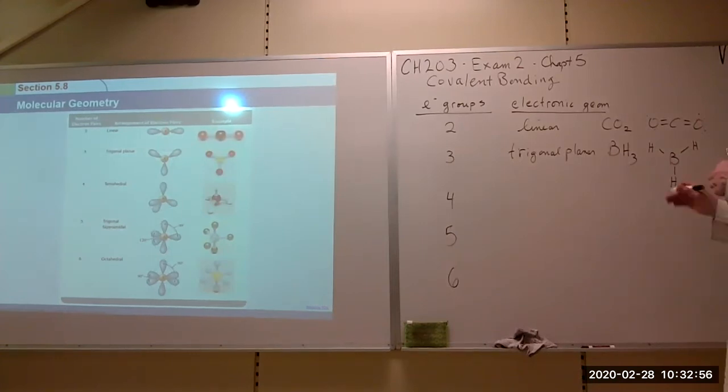That brings up another point. Theories or models are designed to explain reality, not the other way around. Right? We don't bend reality to accommodate our models. So we know that boron trihydride exists. So if our model is going to fit the reality, then we have to make an exception rule. Sometimes you don't make an octet. And boron is an example of that. Sometimes you exceed the octet.